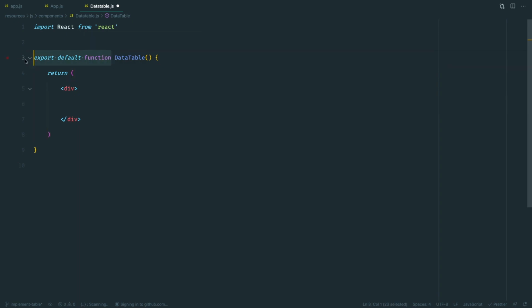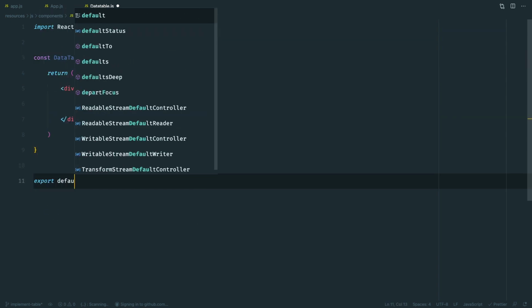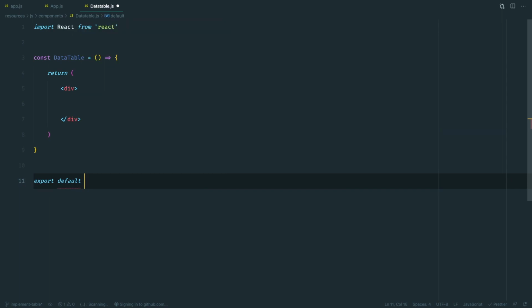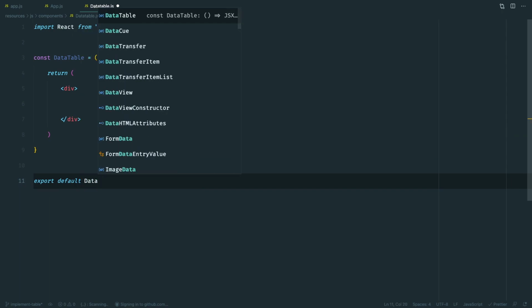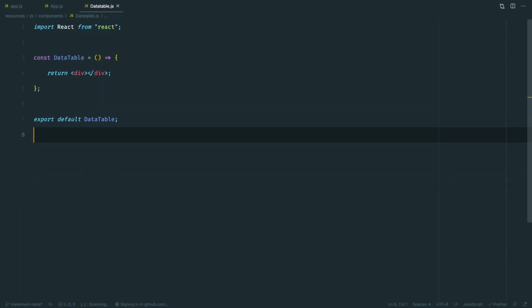I'd like to make this an arrow function, so let's say const DataTable is an arrow function, and I will simply export default DataTable.